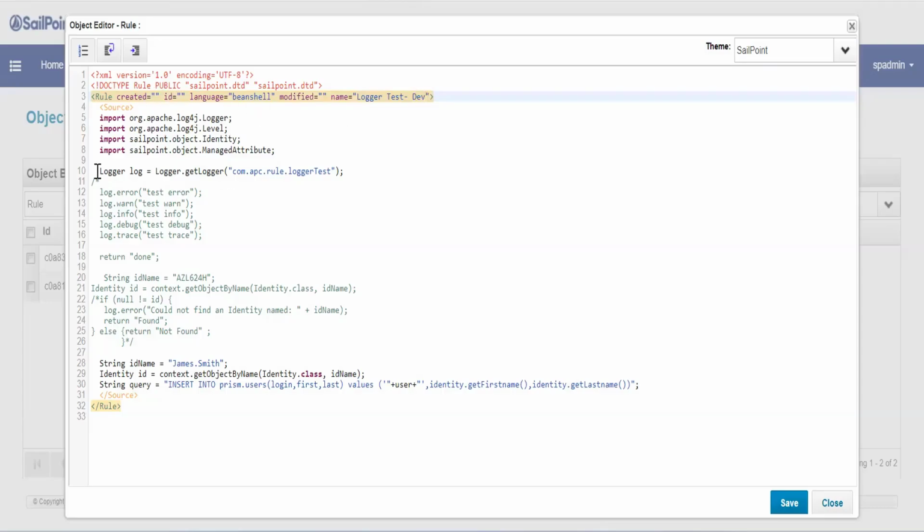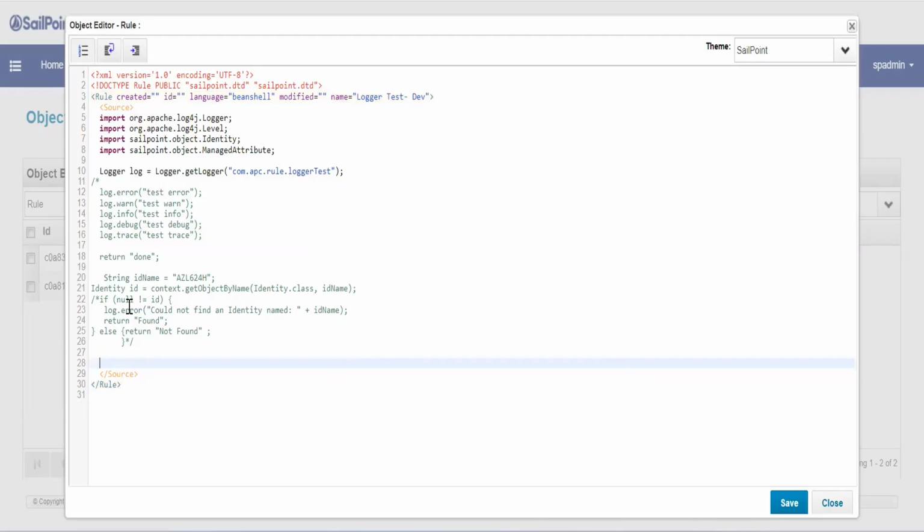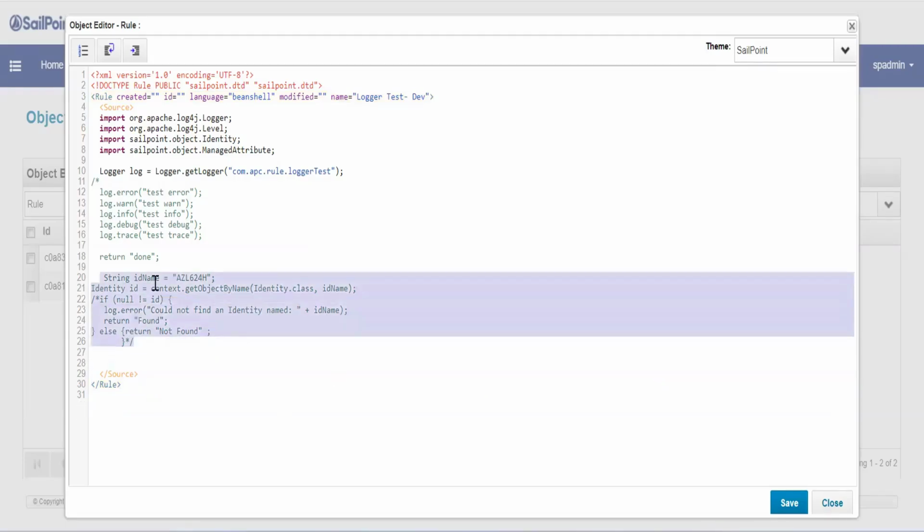It's a BeanShell rule. I'll remove these things, and this one also.